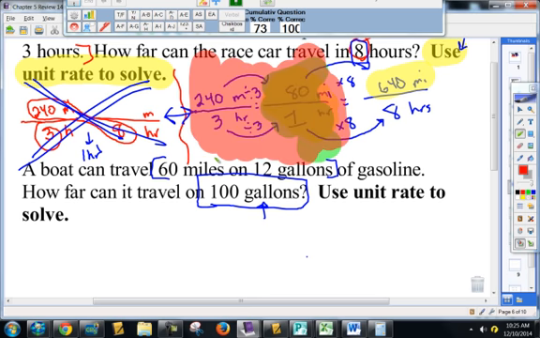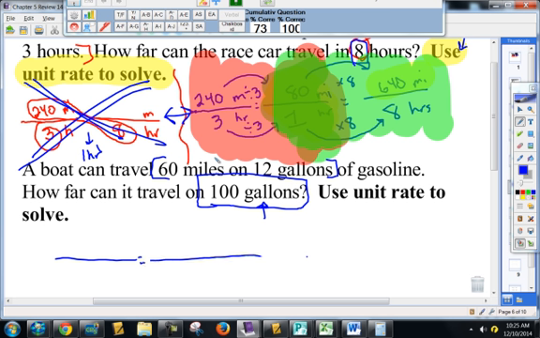Okay, it's going to be really hard to see. I did that proportion to find the unit rate, and then basically I took the unit rate and did another proportion. So it's essentially two proportions, right? So we start here. I'll do it in two separate ones this time. You can do it just in 3 ratios like that. Just understand what you're doing.